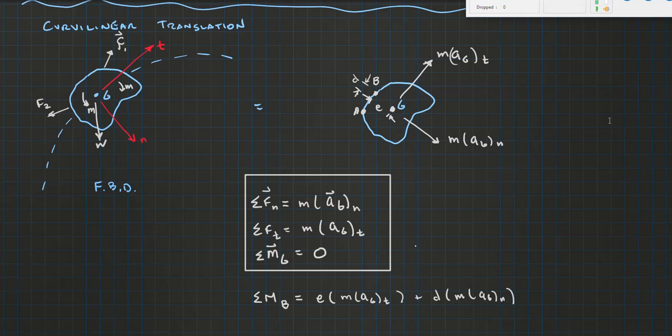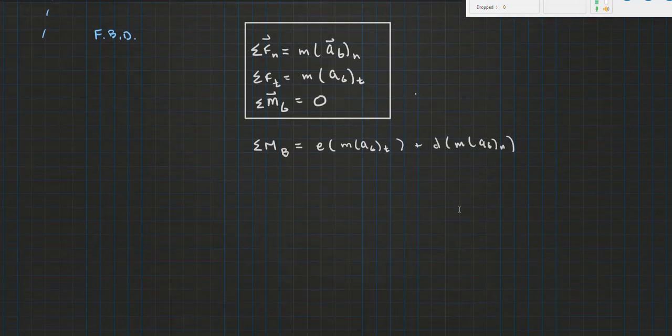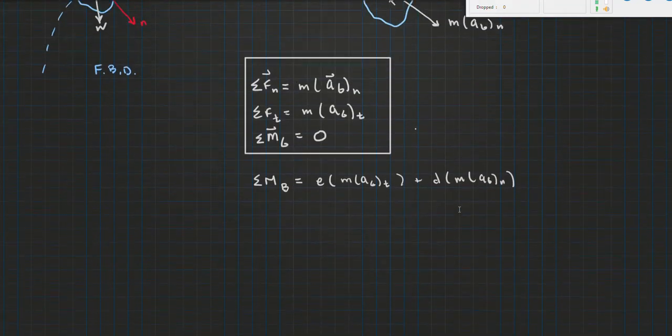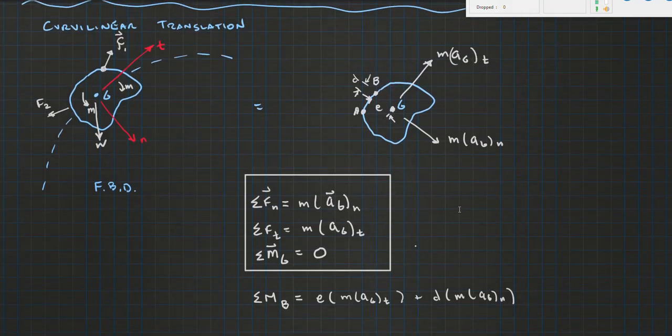And you might want to do that again if, for example, you want to eliminate a force over here. You might want to take a moment about a point that force goes through. You could eliminate maybe a number of forces where they intersect. You could use that point potentially to quickly and easily make your problem a little simpler.